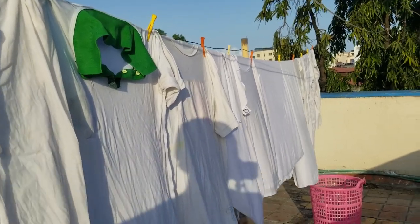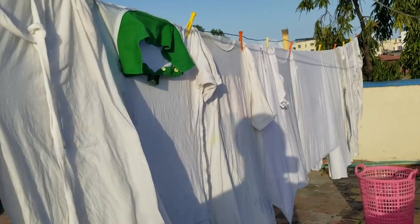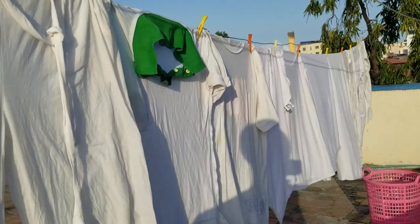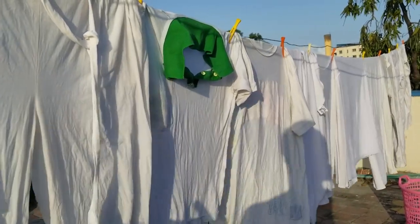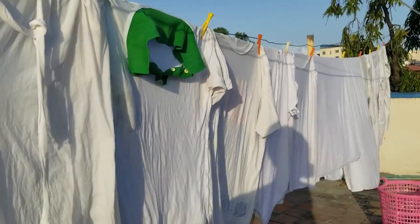By around 7 p.m., right now it's 5, so by around 7 p.m. the clothes will be ready. So this is how we do it here. Let me know how you do it back in your place.